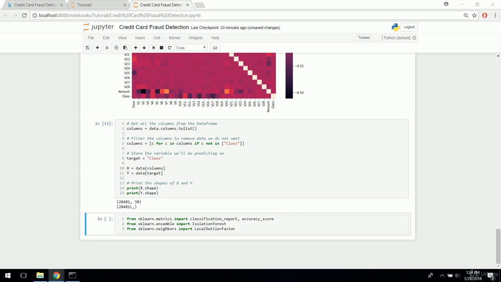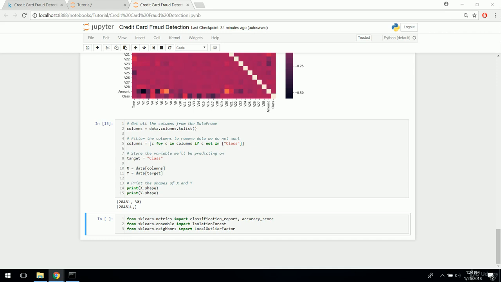The local outlier factor is an unsupervised outlier detection method, and it calculates the anomaly score of each sample, which we call the local outlier factor. It measures the local deviation of density of a given sample with respect to its neighbors. It is local in that the anomaly score depends on how isolated the object is with respect to the surrounding neighborhood. We're talking about neighbors here, and this is determined in the same way as the k-nearest neighbors method, so we are doing something very similar. However, we're calculating an anomaly score based off those neighbors.